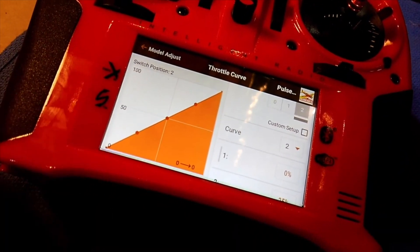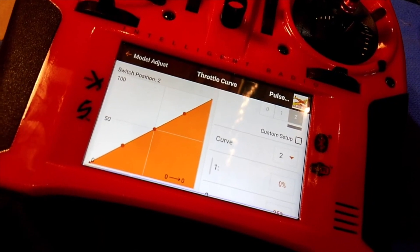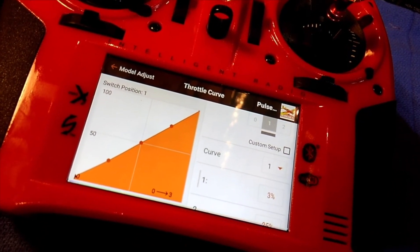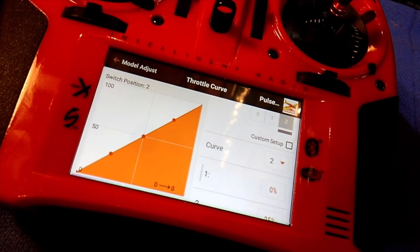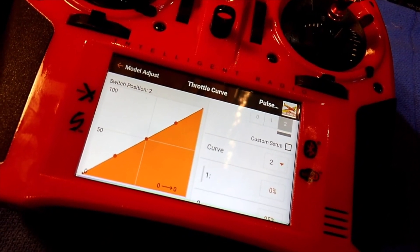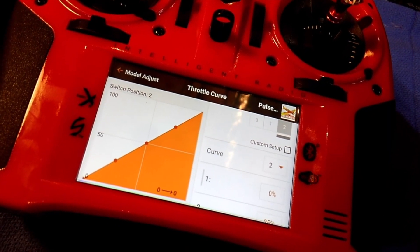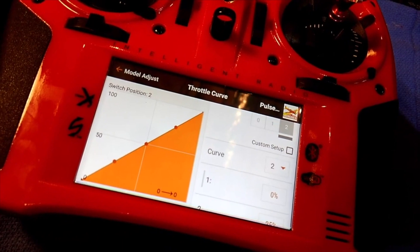So I have three positions on this switch that allow me to have three different idles. Flight idle setting, which is 6% above the minimum. Approach idle set, which is 50% of the 6%. And landing idle set, which is the true idle — the true end point setting where the engine is running well but bogging down a little bit, and would likely bog out if left longer. This works really well. It's a nice, elegant solution to this problem.